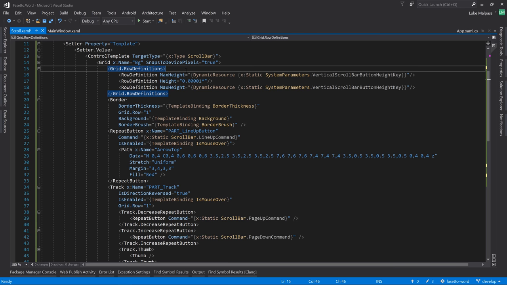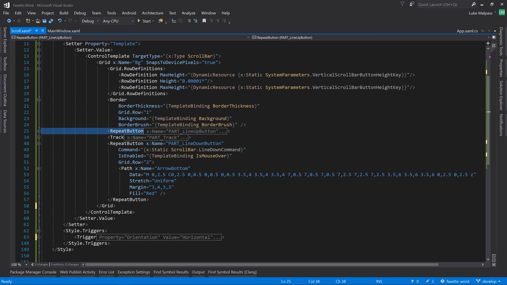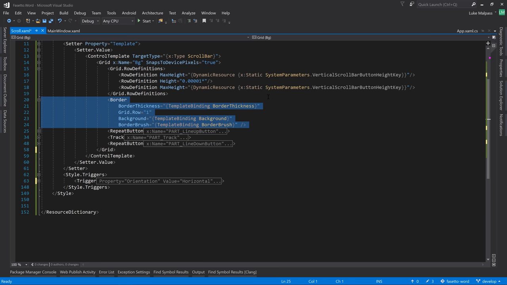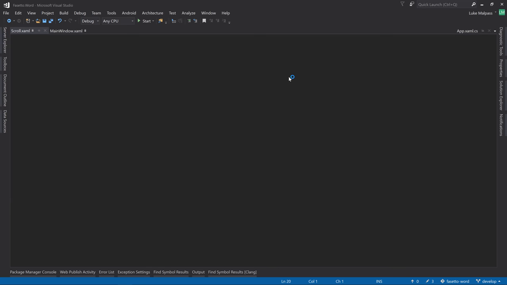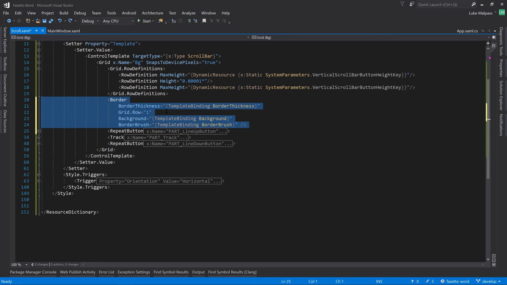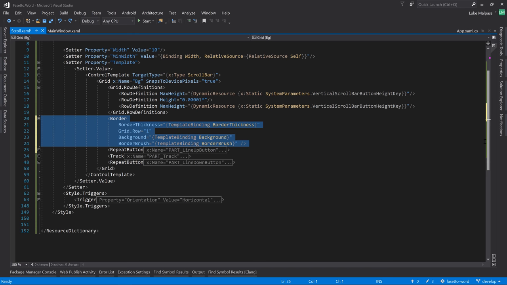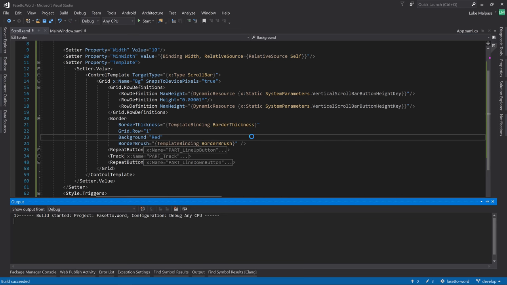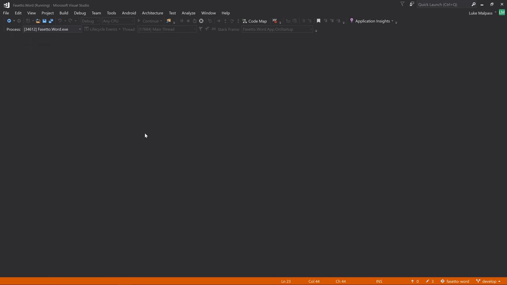Then we've got the row definition. So there's three rows. We have a height of, I'm guessing these are the top and bottom arrow buttons, and then this will be expanding to fill the remainder. We've got a border, a repeat button. Okay, so let's just group these, and the real quick way of figuring out what's going on here is, let's start by deleting the border and seeing what goes missing. So nothing obvious. We've made it thin as well. So that was in grid one, so that was the main part there. Background is that, so let's change the background first, we might be able to see it better. Background to red. So I think we're safe to just delete that border as well.